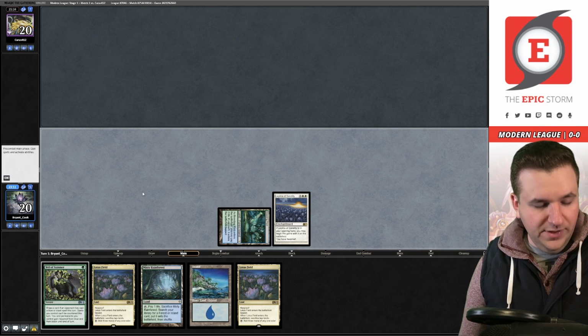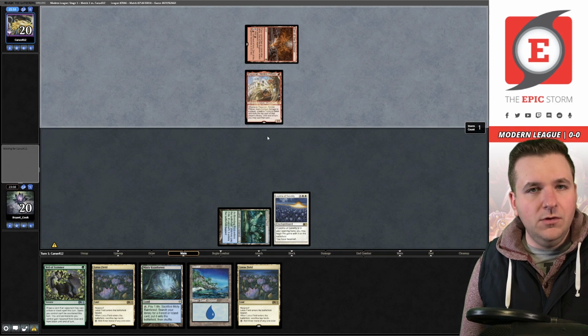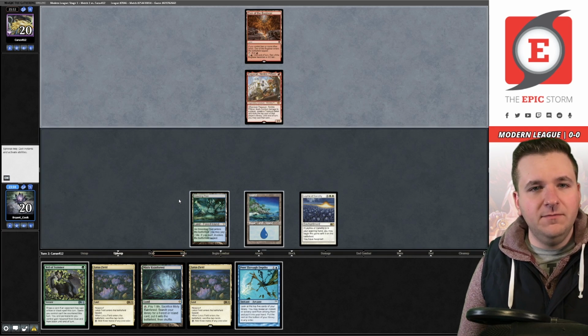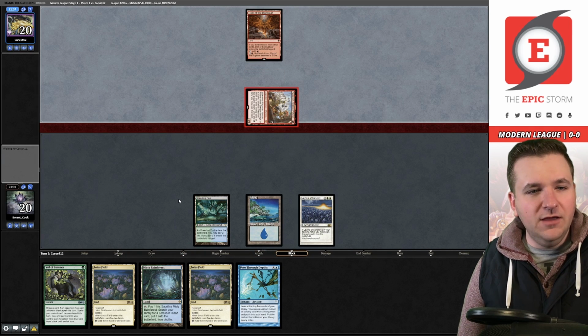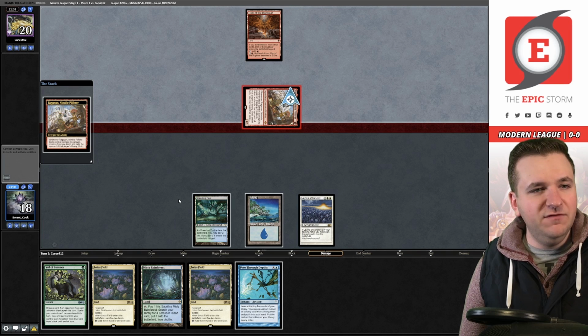Play the Breeding Pool, pass. Den of the Bugbear. Ragavan, lovely. Peer through depths, we'll pass. Ragavan connects. And I'm just looking to cycle this Veil of Summer at the first opportunity that I have.